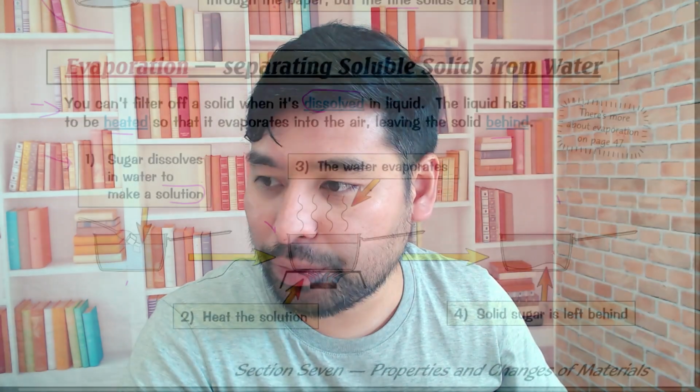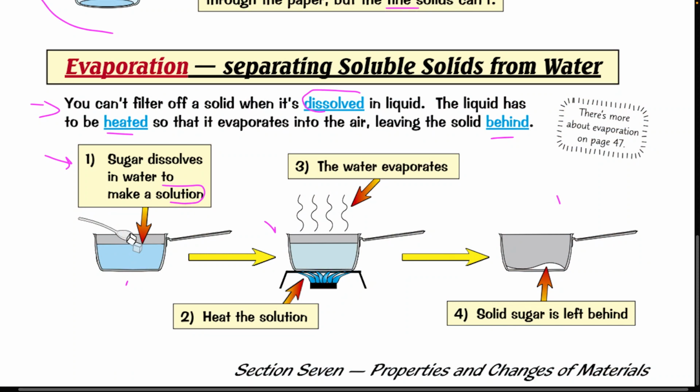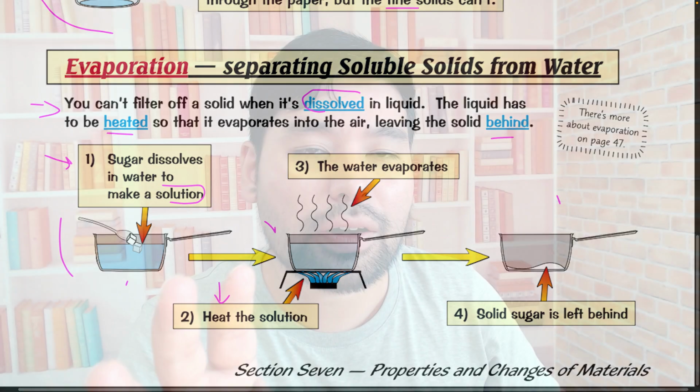All right? So that's why sugar, and they gave the example here. So let's continue. This is the first one. The second one, heat the solution. This is the process, so we have to heat it. Teacher, I forgot what it is, to put fire and make it hot. Teacher, again, what is heat? We're going to put fire on something and make it hot. We're going to make the temperature go high, okay?